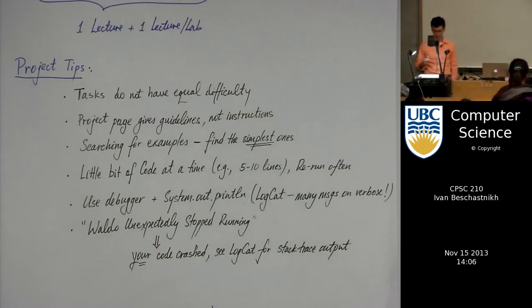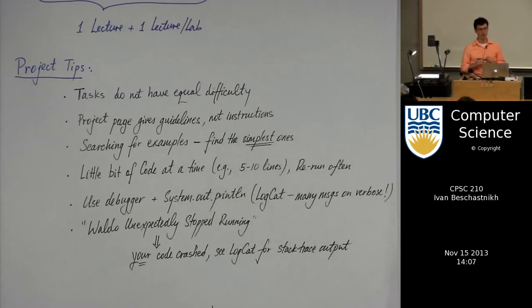Now, your initial intuition might lead you to believe that if you find a large piece of code, that's great. In fact, that's usually not what you want. Usually what you want is a very simple example of the functionality. If I find a fully functional Android application, it's going to be very difficult to take any code out of that application, because it's very intertwined with the logic. So try to find really small examples. You really want like 3-4 lines of code that you can adapt and experiment with, and then plug into your system. If you find a large piece of code, like 50 or 100 lines, there's no way you can put that in your app.